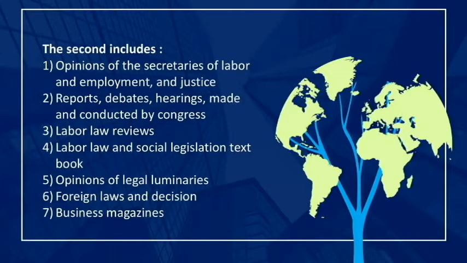The second includes: number 1 is opinion of the Secretaries of Labor and Employment and Justice. The second one is reports, debates, and hearings made and conducted by Congress. Third is labor law reviews. Fourth is labor law and social legislation textbooks. Fifth is opinion of legal luminaries. Sixth is foreign law and decisions. And seventh is business magazines.